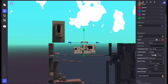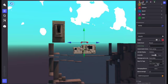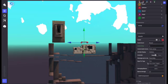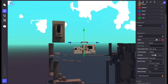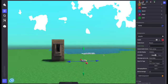Alrighty. So fish.jump.trigger. We need to send this message, fish hide, to both fish and fish hide trigger. Okay. We should be done with that one. Let's get back above the ground here.